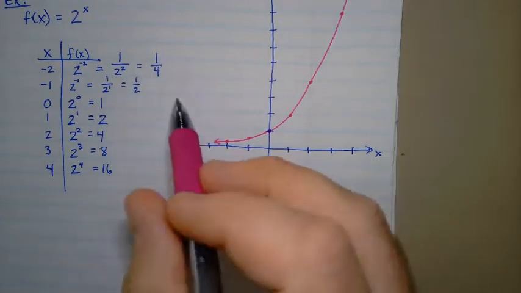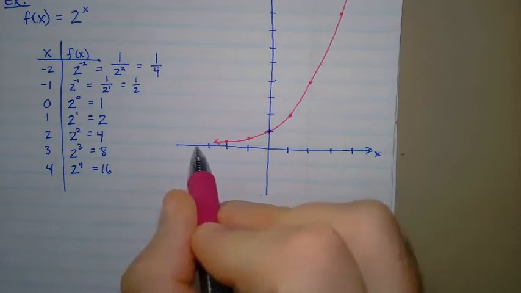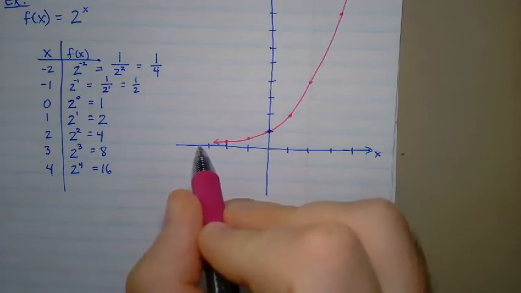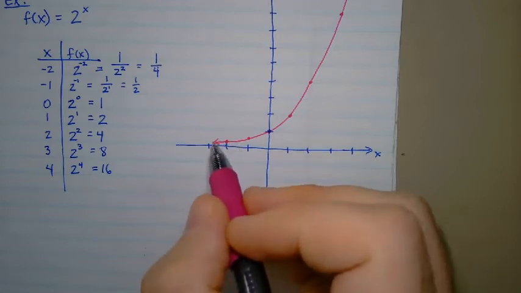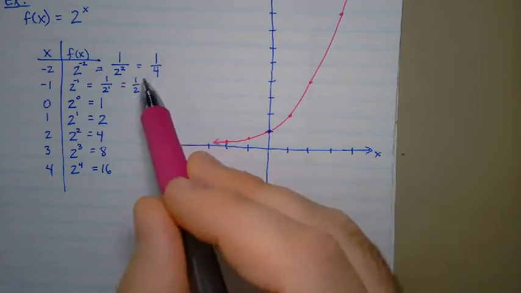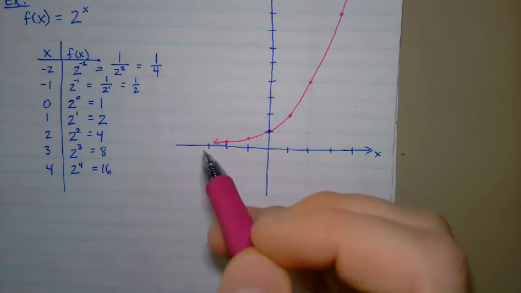So because that's still bigger than 0, this is going to get really, really close to the x-axis, but we're never actually going to cross it. We're not going to cross the x-axis. We're not going to get to an output of 0. No matter how tiny these numbers get, we're never going to have an output of 0.